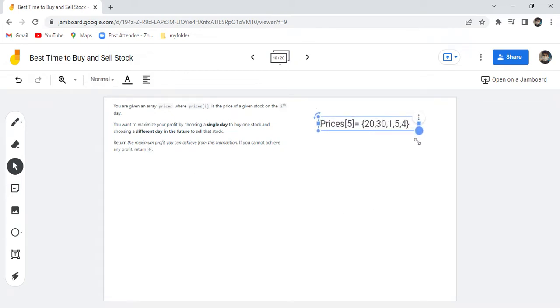So let's suppose that we are given these five numbers or prices in that array, and we have to find the maximum profit from these numbers. We have to keep in mind that when we have chosen any number and we have bought any stock at a particular day, we cannot go behind. Suppose if we have chosen this number one, we cannot go back. We can only go to the right side of the array because we have to sell it on some other day which is in the future.